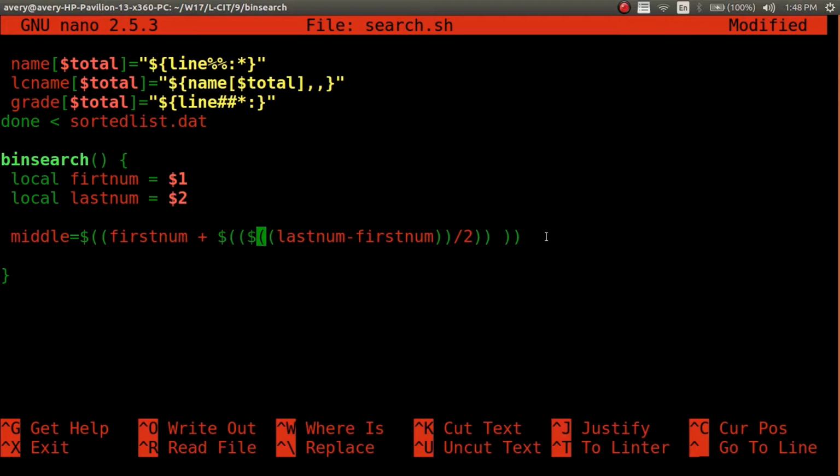Okay, yeah, that looks right. So now that we have the middle number, we can go ahead and look in the middle of the array and compare it. So let's make an if statement, and in the if statement, it will just ask if the lowercase name at middle, and then we'll put quotes around this, and we'll put the bracket around there too.